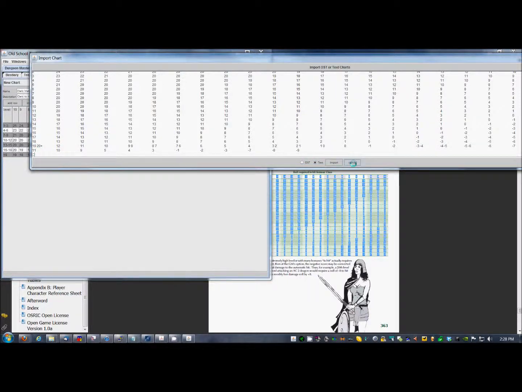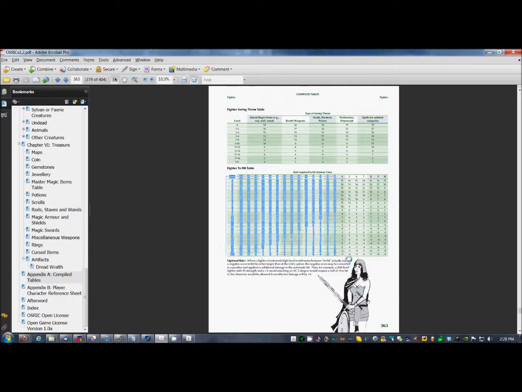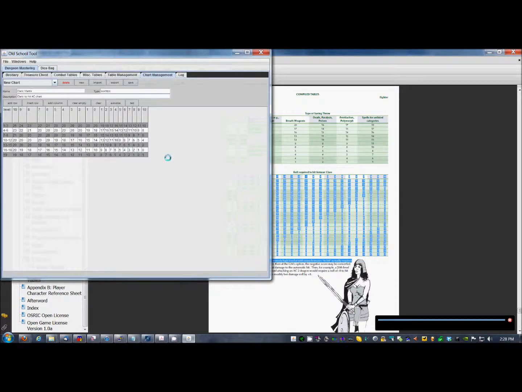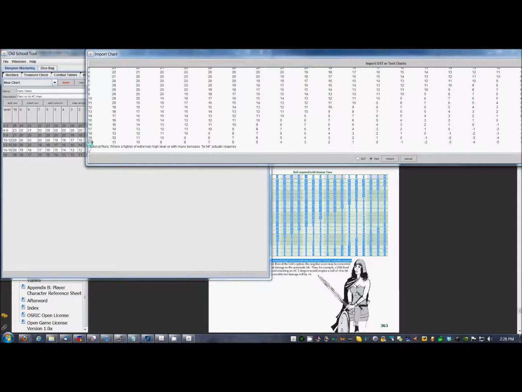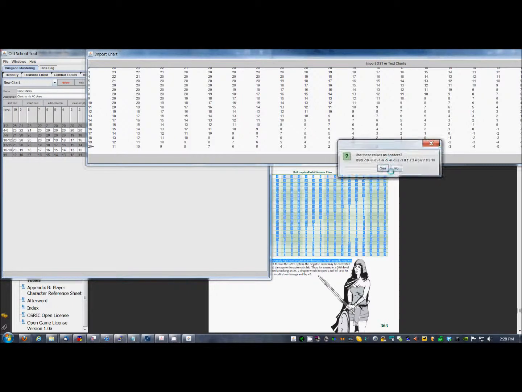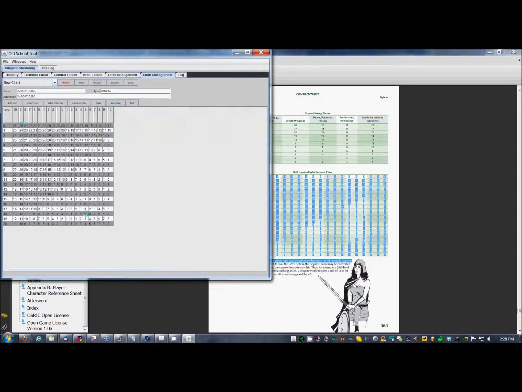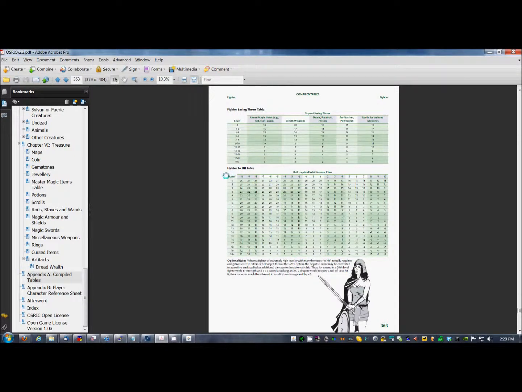I'm not sure what causes that, but the way to get around that is select, and then just select a little stuff below it for some reason, and then do copy as table, import, and paste it in, and now you'll see 20 is on its own little line. I don't know why. Just edit out that little section that you copied in that you didn't intend to or you don't need. And yes, we want to use that as header, and boom, now you've got it all imported and auto size it, and you can see the chart. It's perfect. So it just seems that copying the extra little additional below it forces it to make the tables in line the way they're supposed to be.